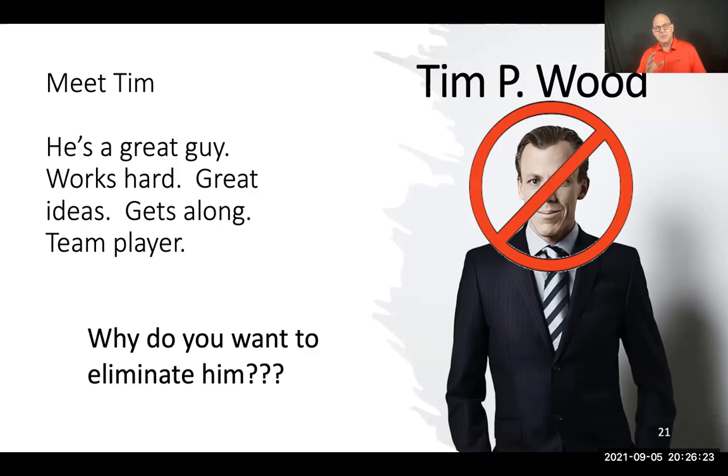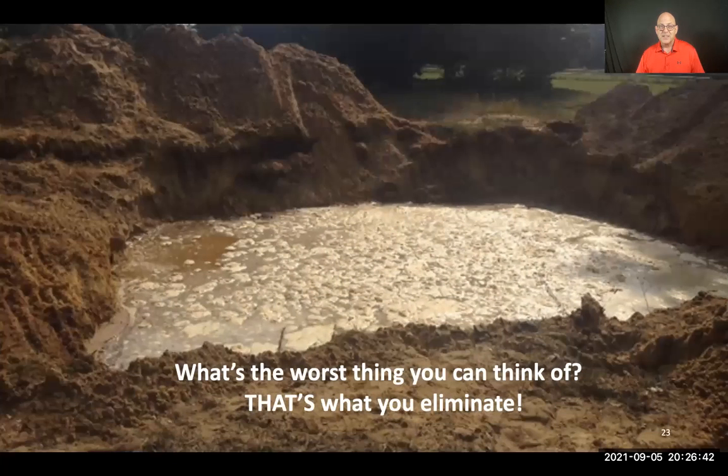Okay, so if you use Tim Wood or Tim P. Wood as your acronym to remember the 7 or 8 different types of waste, and you teach that to people, what we're doing is we're giving human characteristics to the thing that we want to eliminate the most. That just doesn't make sense.